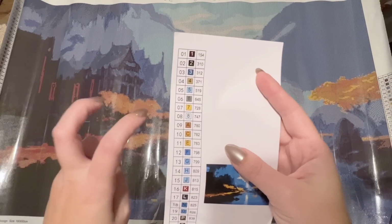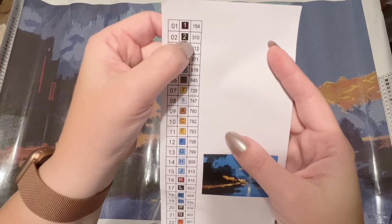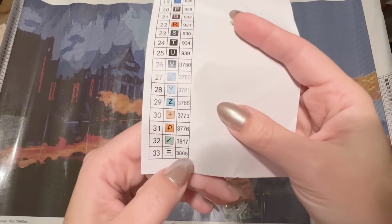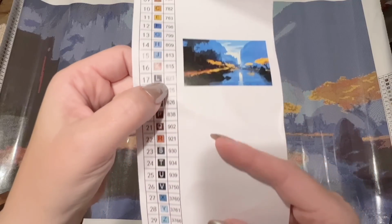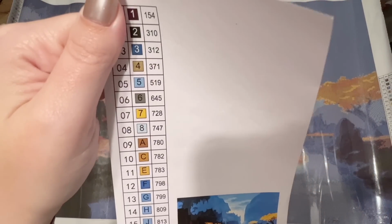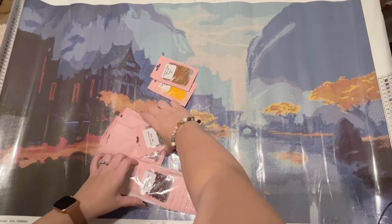However, I've chosen to kit up my painting and work with my colors, so that is totally an option, but it looks like we're going to have a total of 33 colors in this kit. The column on the right, by the way, these numbers here, this is the DMC color code, which most diamond painting companies do use that color code system. So that's been included. And then, oops, I'll just spill all that out.